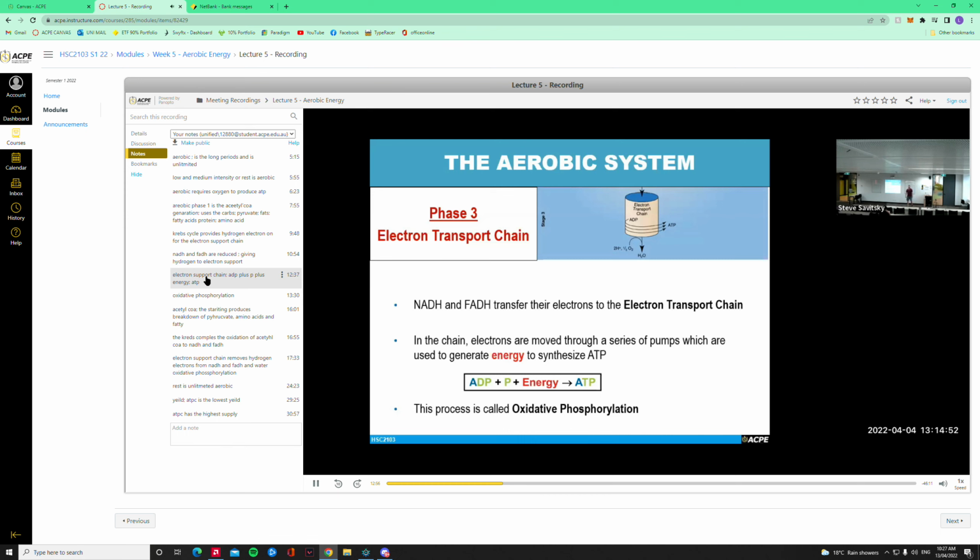Now, what I've got on there is our equation, and this is the equation that we needed from last week, and we use it again. Because we know in the body, we've got as much ADP as we need. We've got as much phosphate as we need. Both of them, we have as much as we need at all times. The reason we have our 3 energy systems is their name tells us they are there to make energy.